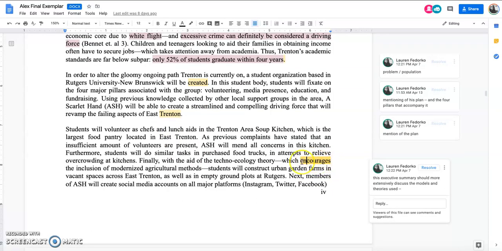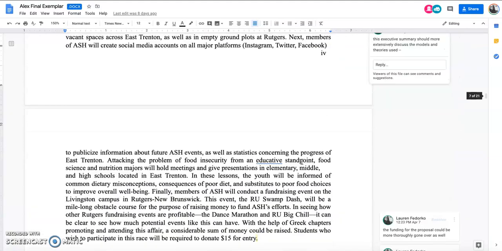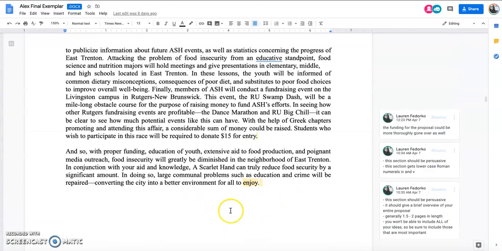Going down here, he is sort of talking about a lot of the different models that he's using, but you want them to be a little bit more detailed. And you'll see if you scroll down, he did have a little bit more space to work with. His paper was closer to 20 pages. I think it was 18, so he could have extended a bit further. And that definitely would have been a better decision on his behalf.